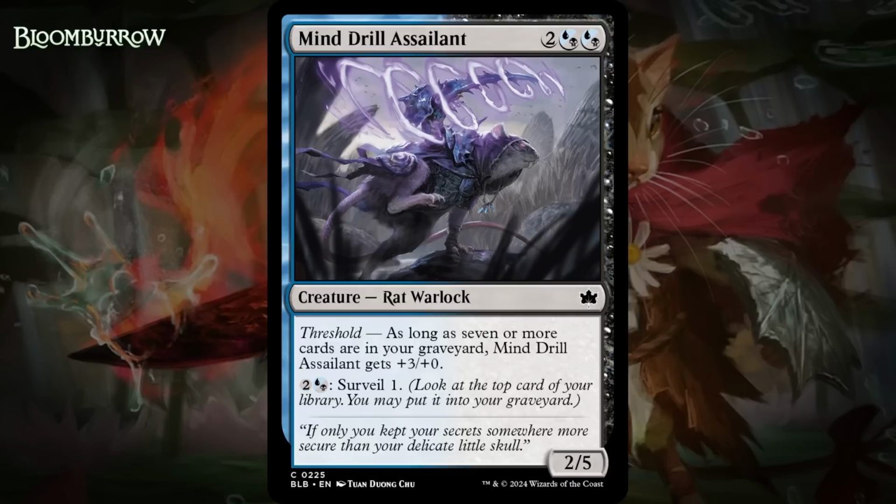Next up, it's Minddrill Assailant, which for 2 generic and 2 blue-black hybrid mana is a 2/5 rat warlock at common. It's got Threshold, and that means as long as there are 7 or more cards in your graveyard, something good happens. In this case, it gets +3/+0, and you can also pay 2 generic and a blue-black hybrid mana to surveil 1. So the blue-black deck in this format is a Threshold deck, and so this is a conditional 4 mana 5/5. I don't love that.